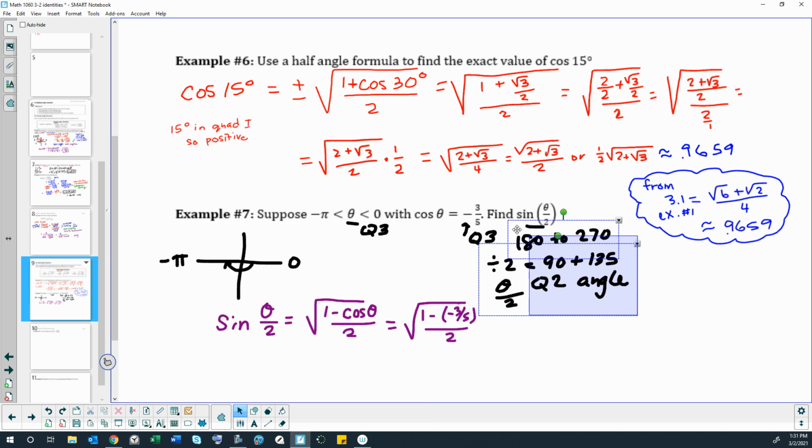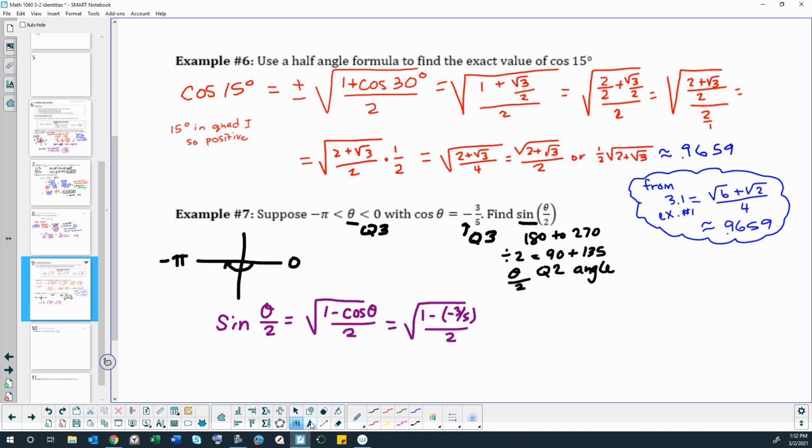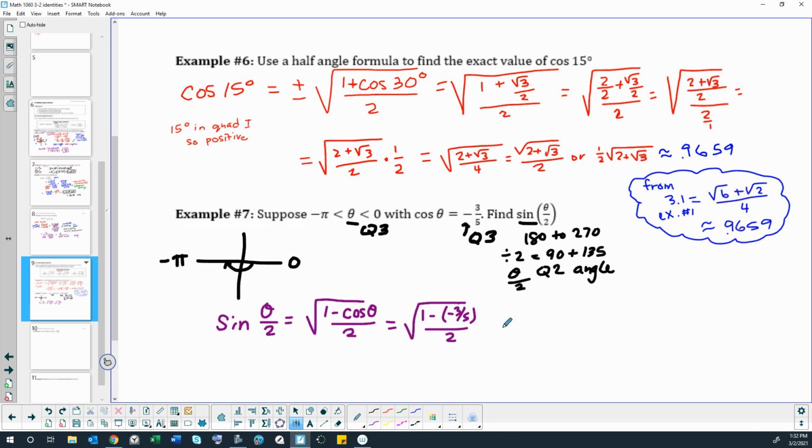I want to just get this little explanation stuff that I made, just get that out of the way a little bit. Thank you for your patience. Should pause perhaps. Okay, so that gives us 1 plus 3/5, because when we subtract a negative number, we add a positive number.